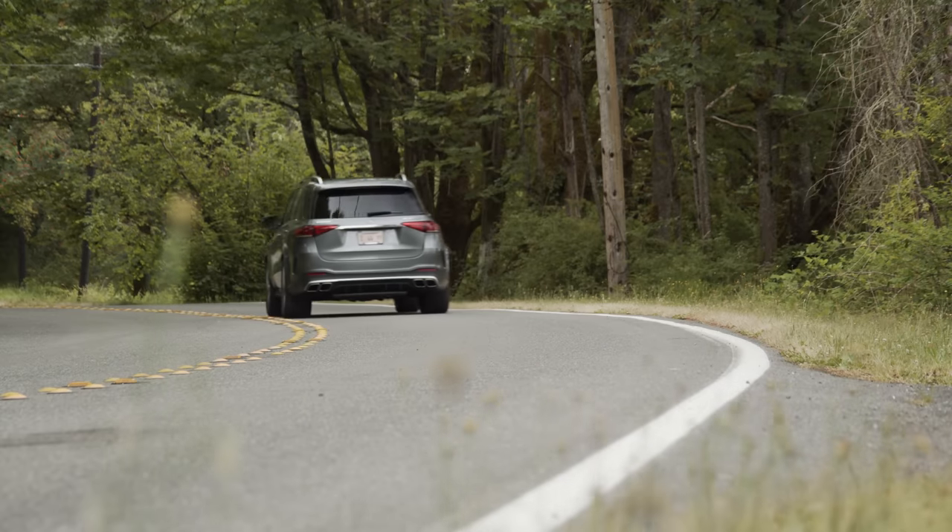This thing is just so well put together and has so many features. It has air suspension so it can go up and down as necessary. Obviously in Sport Plus or Race Mode it drops as much as possible. It also has an off-road mode — and we are actually going to take it off-road, even with the summer tires on it, because I put a poll up on YouTube and you guys said you wanted to see it.